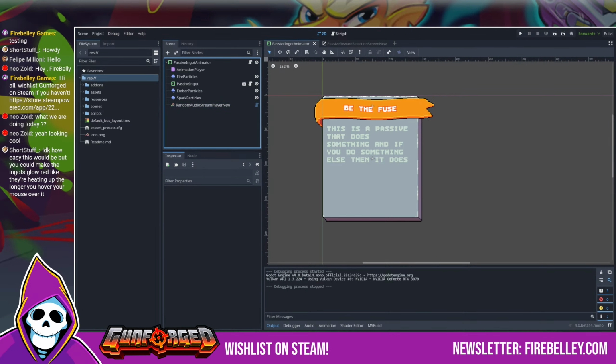Should be fun. You can make the ingots glow red like they're heating up the longer you hover your mouse over it. Could do that, yeah.